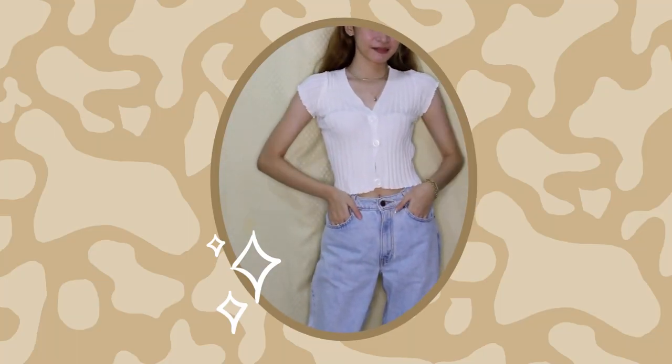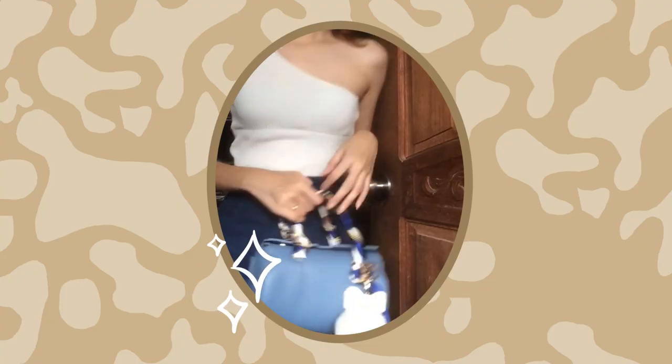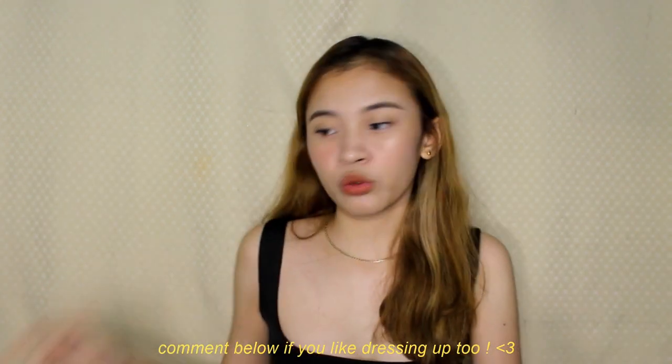Sa same shop na pinagkunan ko nito, I got a, what you call it? Yung one-sided na top. Tapos meron siyang strap dito. Pero dahil hiniram ni Ate Jet, hindi ko siya mapapakita sa inyo physically. So I'll just insert a clip maybe na suot ko yun at nirarampa-rampa ko. Kasi, I don't know about you guys, but I really like dressing up. Kahit wala akong pupuntahan, like, I just wanna feel myself, you know. Very nice din yung quality.